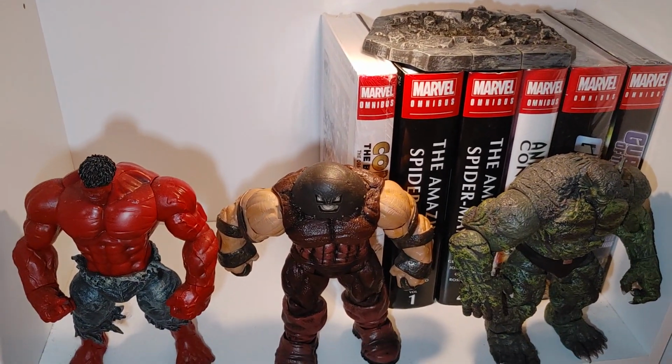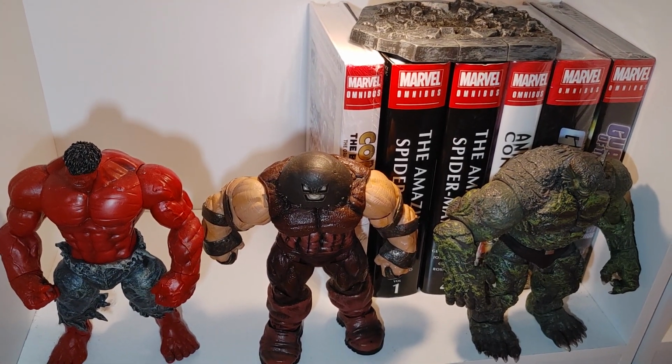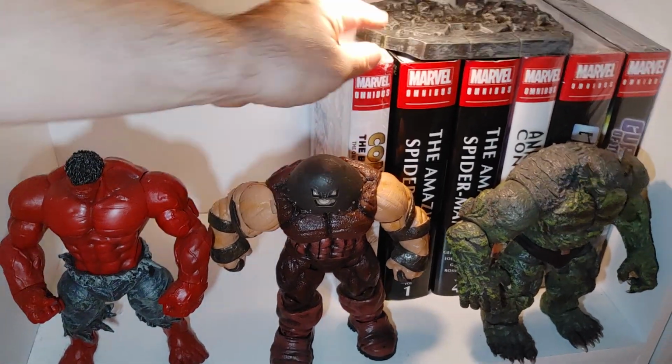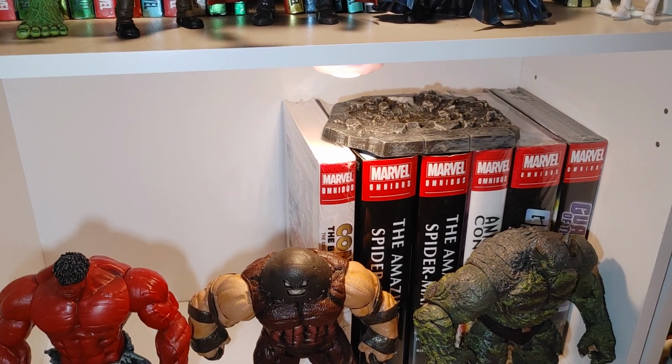Unfortunately, I had to sell a lot of my Conan books just because I needed money and whatnot. So that sucks. I've gotten rid of, I think, 17. That's all I have left on eBay. So I sold the other 17 on eBay. I had posted 18 of them, and that's what I have left as of now.